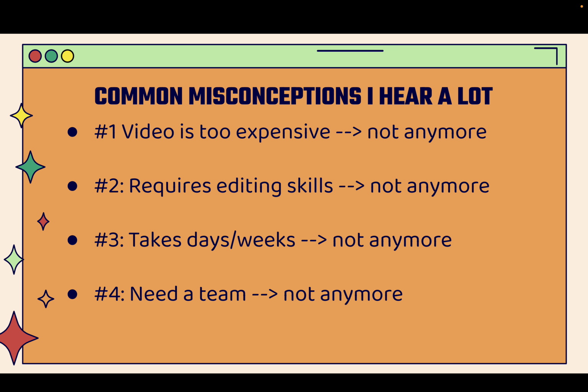Misconception number three, takes days or weeks. That's not even close to happening. We're going to be able to literally create some amazing quality videos in just a few clicks. Forget about days or weeks or even hours. It's very simple. And you certainly don't need a team anymore. Misconception number four, no team needed. You just use the video generator tool with Amazon Ads.